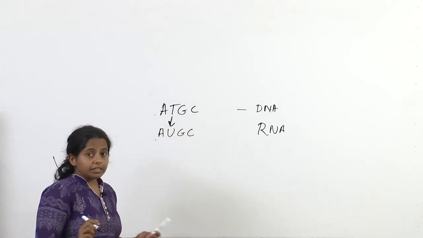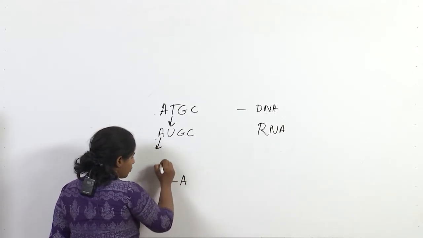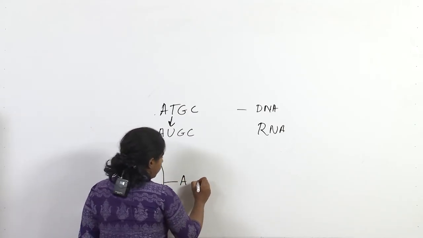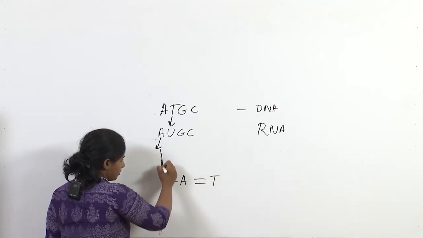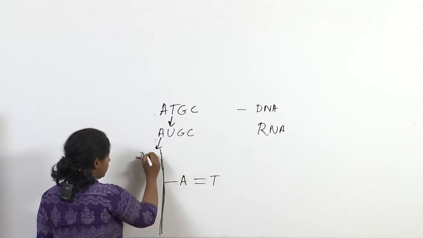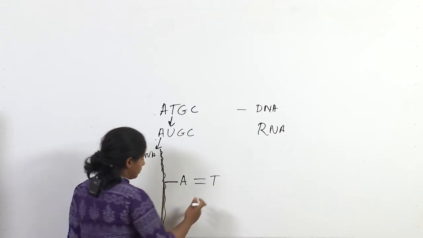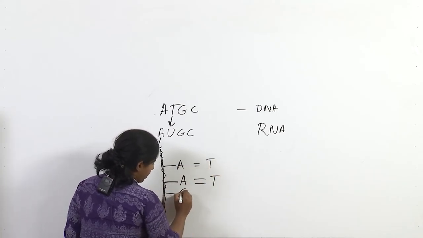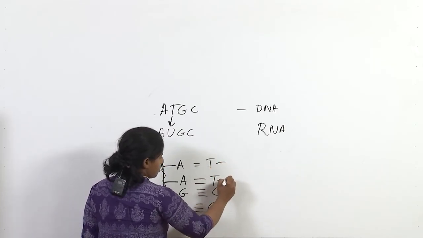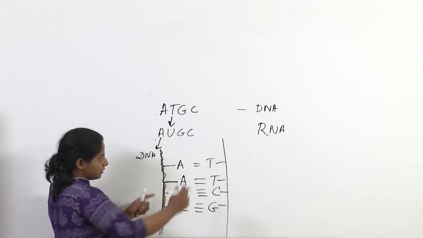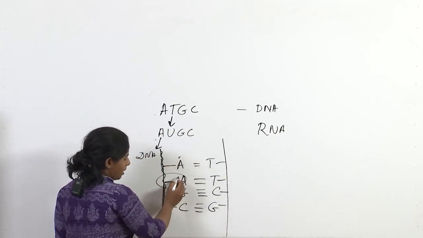ATGC and AUGC — these are nucleosides that get attached to a phosphate backbone of DNA. A will form bonds with T — these are weak hydrogen bonds. So if we have one phosphate backbone of DNA with an A attached, it will automatically attract a T. Here is another A, so we will have another T; here we have a G, which makes three hydrogen bonds with C, so it will attract a C. These are also attached to a phosphate backbone, and together they make a DNA molecule. The nucleosides, when attached to the phosphate backbone, are called nucleotides.